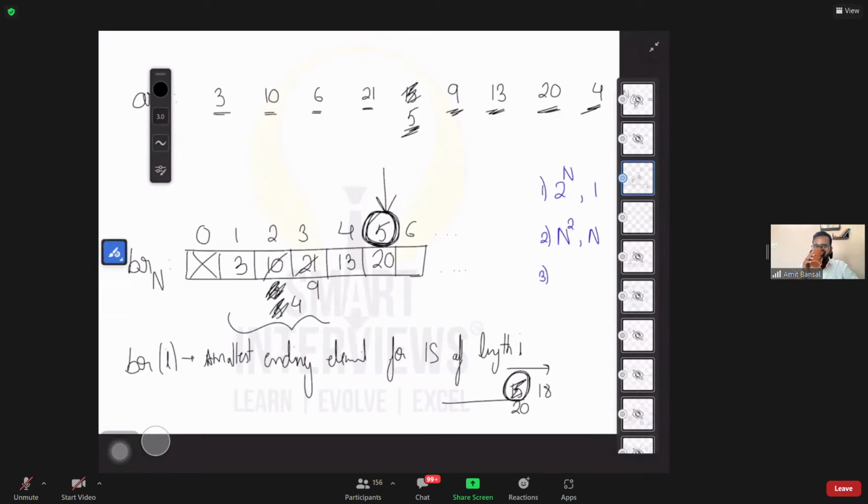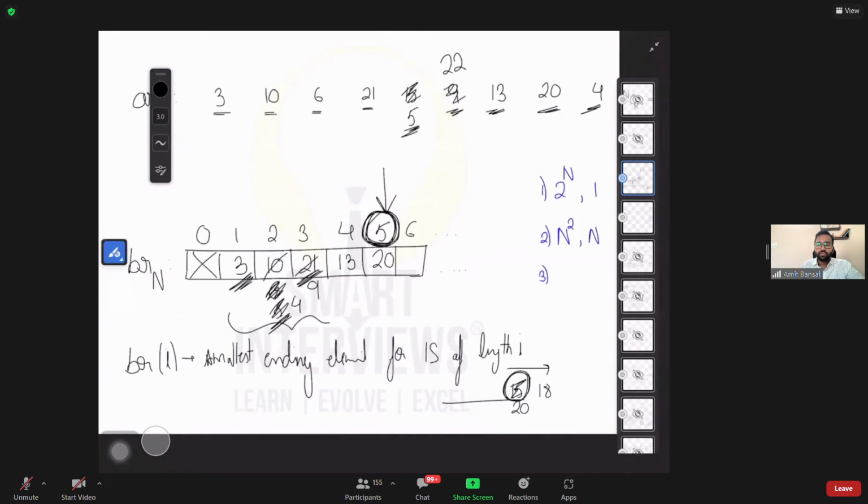Is that clear? Rohit, if there was 22 over here, we had 3, 5, and 21.